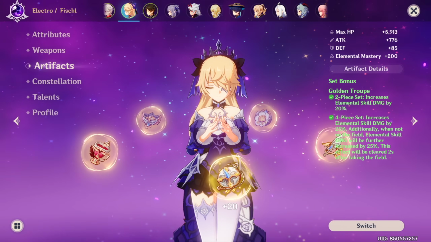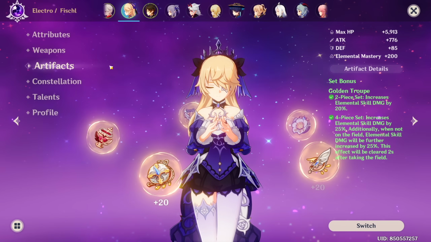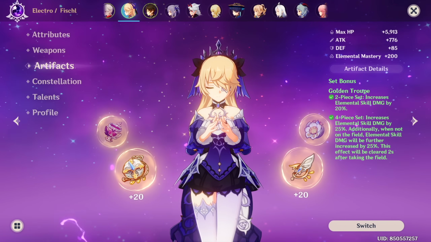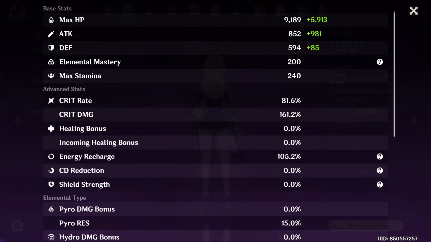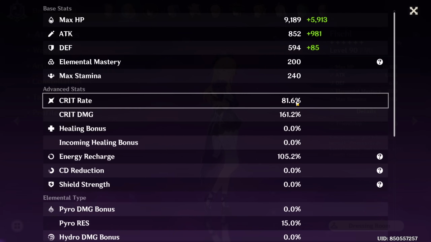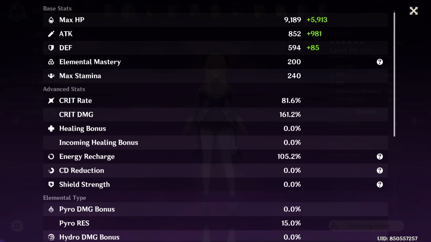Okay, onto artifacts. Fischl is a DPS with a DPS build path as well. Her typical substats to look out for are crit, some energy recharge, and elemental mastery if you play in quicken-based teams. For her crit, you want to target the usual 65 to 70% crit rate minimum and at least 120% crit damage, assuming you are not using a crit weapon. A 70 to 120 crit ratio is roughly equivalent to 200 crit value in artifacts, which is about the standard artifact quality at this point.